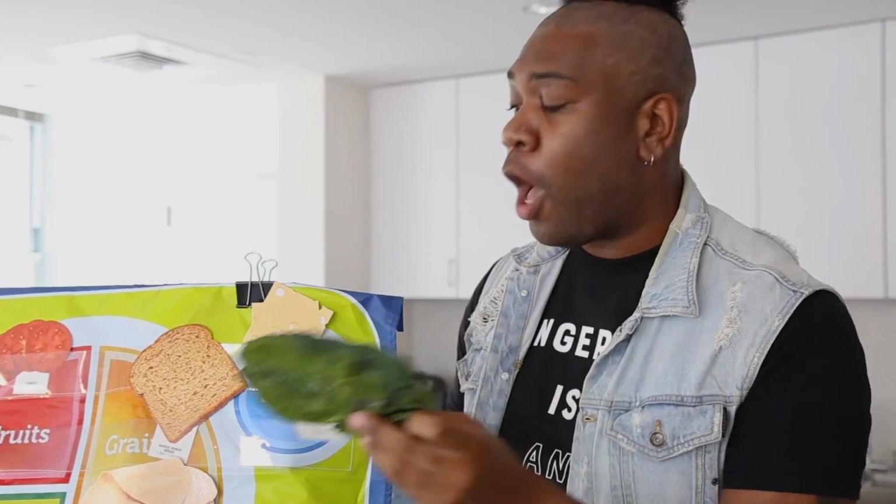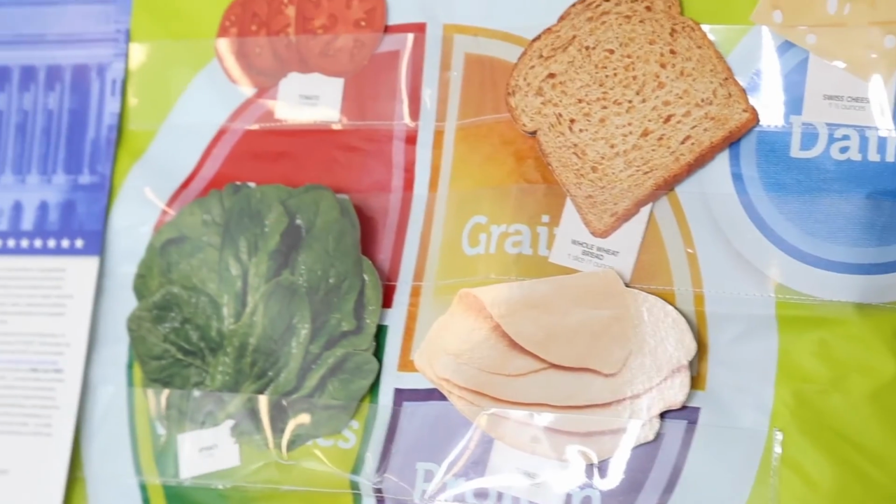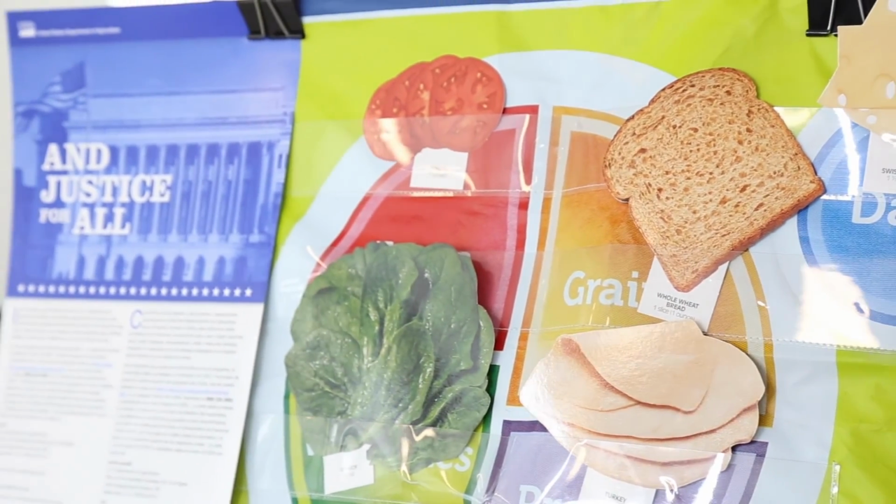And last but not least, we have our vegetables. Now, many people may think that vegetables are one of the hardest parts of making a full balanced meal, but actually it's very simple, because lettuce or spinach, what I'm going to use, is a wonderful example of how we can incorporate vegetables in our everyday meals. And look at that, we just made a complete, full balanced meal from MyPlate with all 5 food groups, and that was very simple.